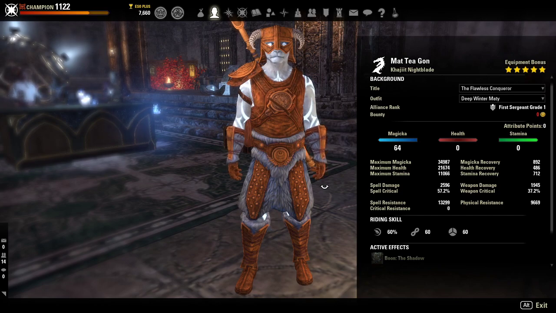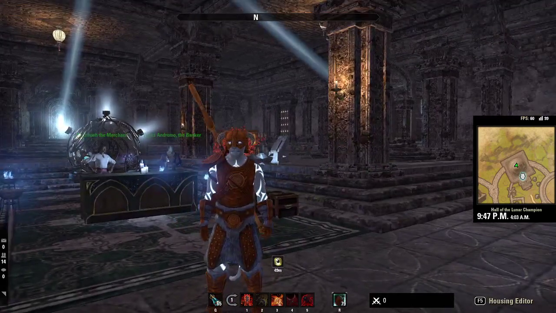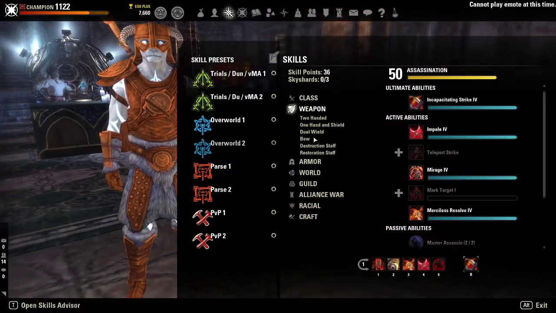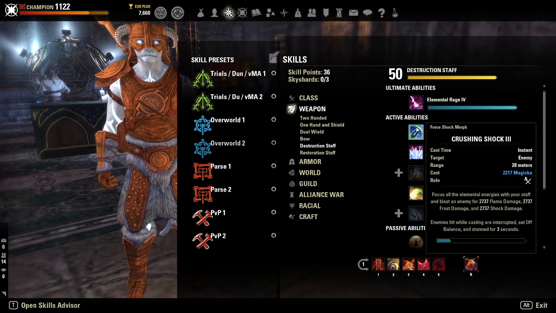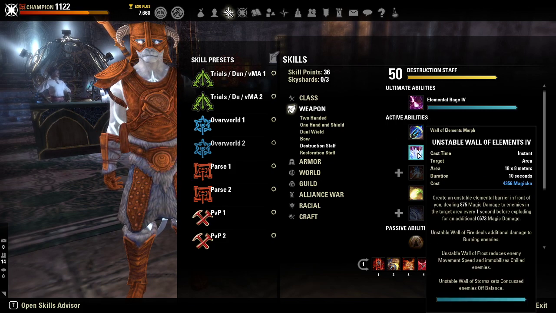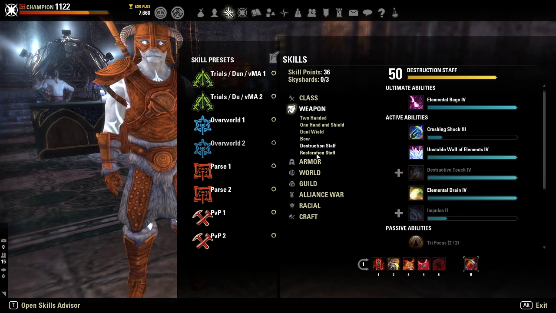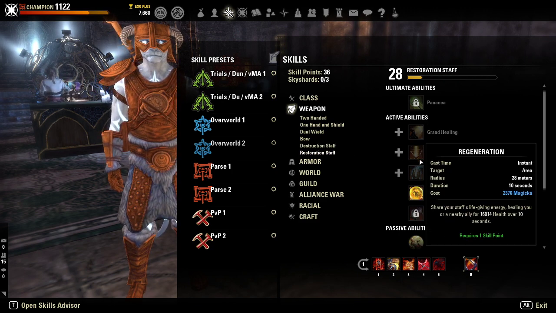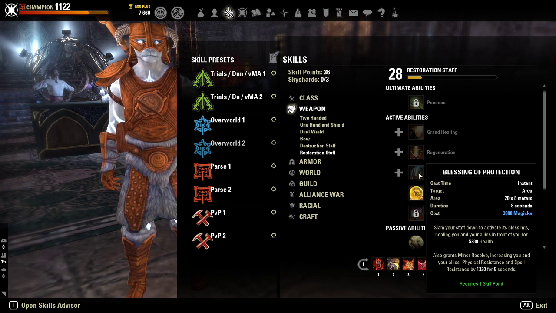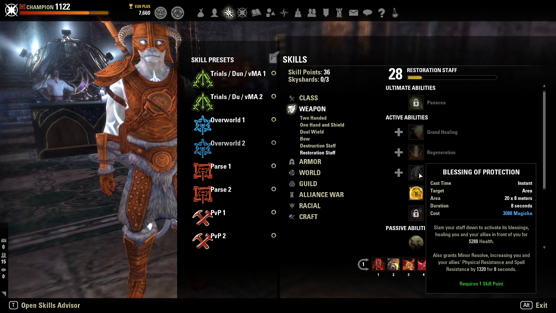use. So you see, I'm using a staff. If you look into your staff abilities, which are destruction or restoration, everything in here costs Magicka. And with my staff, when I do a heavy attack, I regain Magicka back. That's really why you have to pick one or the other. It's the resource that you get back.